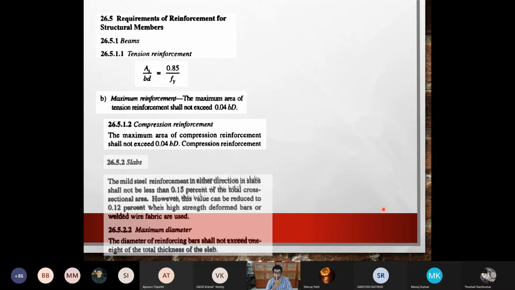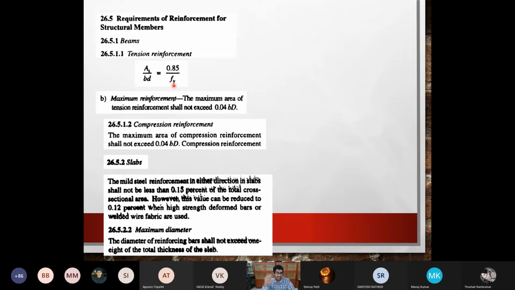Percentage of reinforcement. By the way, when we did the beam design, there's one thing that I forgot to tell you. We calculated PT. PT is equal to 50 FCK by FY into 1 minus root of 1 minus 4.6 and so on, all the big formula, no? We have used that. But always what you should do is after calculating the reinforcement, make sure this check is satisfied. What is the check? AST should be greater than 0.85 BD by FY. I have not done that in the problem. I forgot to do it.